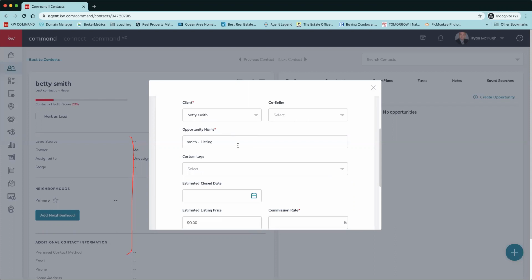What I would like you to do is also, if you know the address, please put that in there. If it's a buyer and you don't, and you want to put TBD, you can do that. But if you have a listing and you know you're listing 123 Main Street, put it in there. It makes it much easier for compliance and for support and for the MCAs and even yourself to be able to find this stuff. So make sure you tag that 3 ways. It'll make life much easier down the line for you.